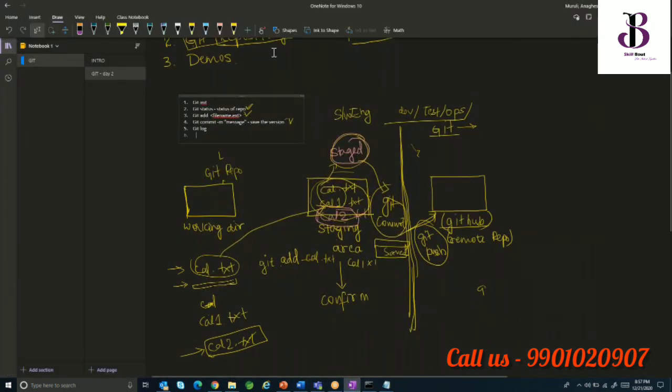What was the other thing? git restore and file name. So git restore is used before staging. Okay, so I will tell you the scenario where you use this.